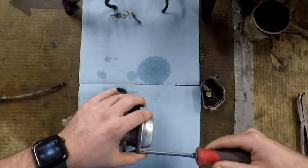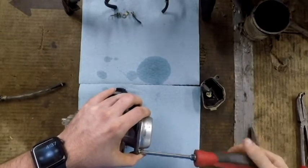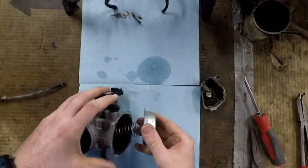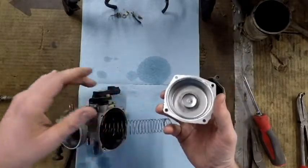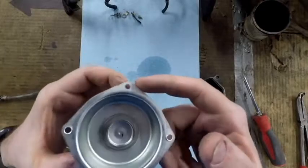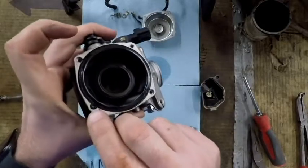There's going to be a spring underneath this cap, so when you take this last screw off you're going to want to hold the cap down with your fingers so the spring doesn't send it flying. This cap only goes on one way — there's a boss on one side and nowhere else — so when we put it back together we have to make sure that boss lines up with the corresponding feature.